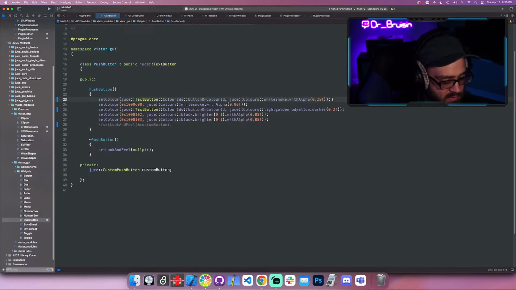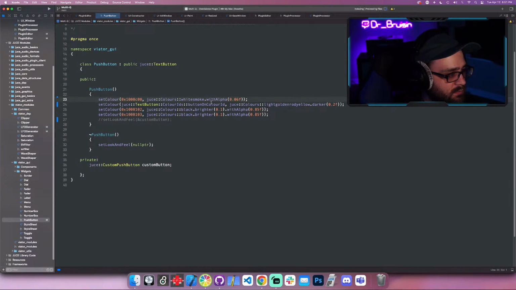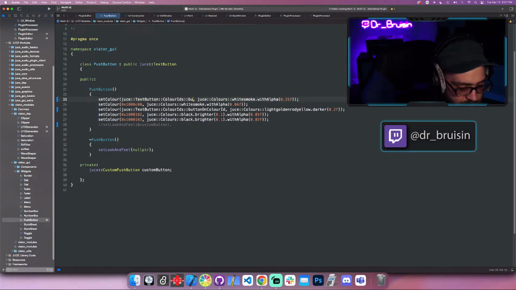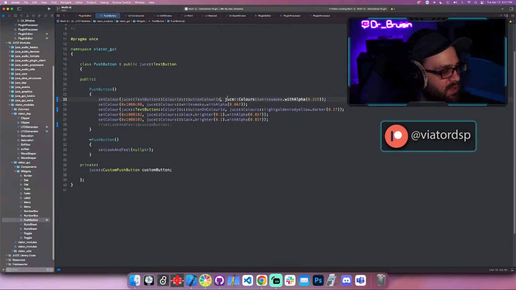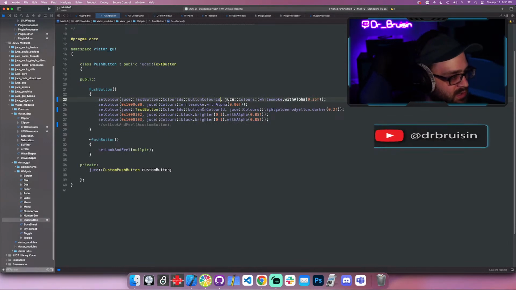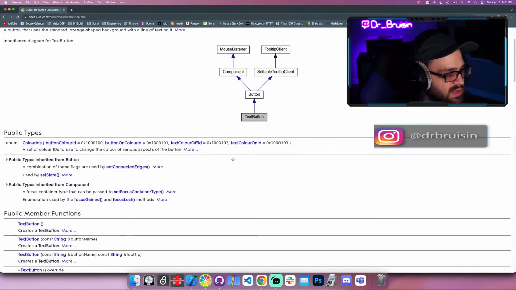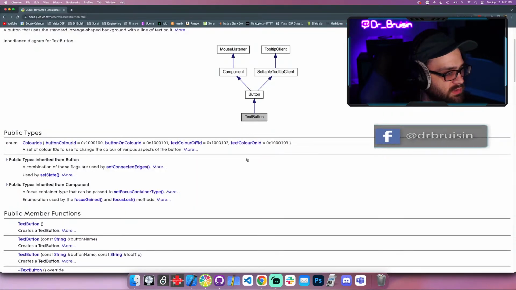So this one looks like not anything. Text color off. Oh, so that one was actually button color. Oh, why? I don't know why I didn't call it the first time. Okay, C 1000. I don't know what that is. That's weird. 102 is text color on. No, text color off.